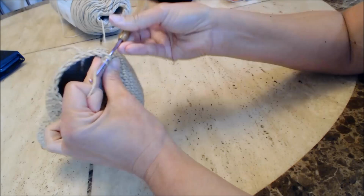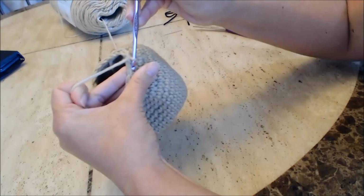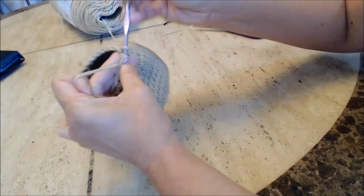You're going to repeat that pattern all the way back to the yarn marker. So one single chain, one single chain, and then a decrease. So go ahead and finish repeating that pattern all the way back to the yarn marker, and then come back and I'll show you the next step.